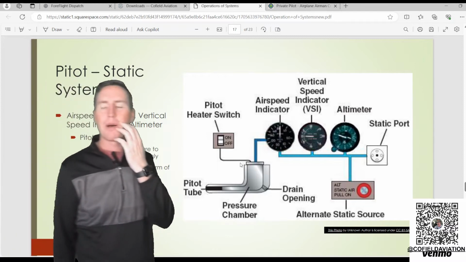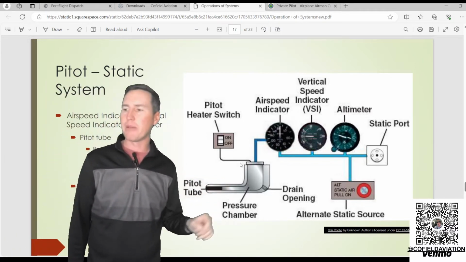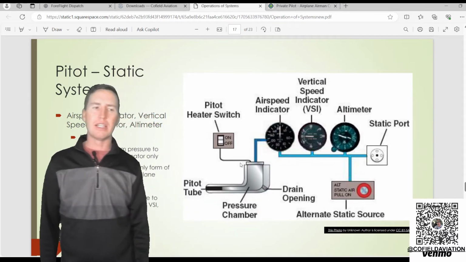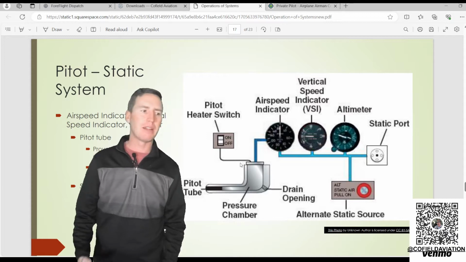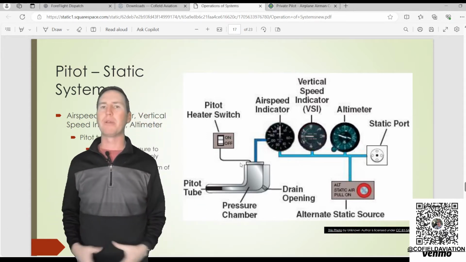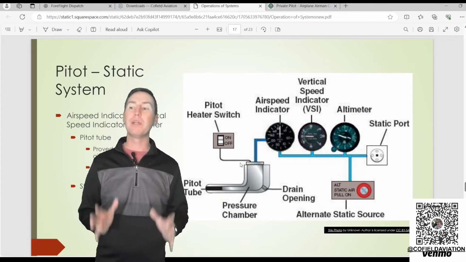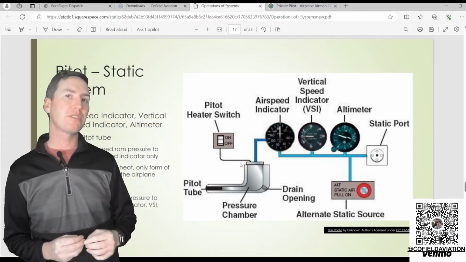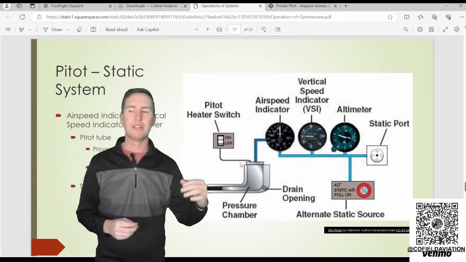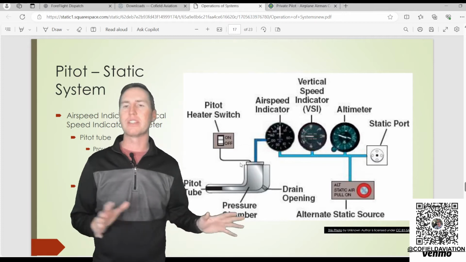Okay, so let's talk about some errors. It is on the next slide, but I'm just going to point and give you examples. So let's give an example of, again, what really matters is we're in the cockpit and we get an indication of X, Y, and Z. Okay, how can we interpret that? We need to have enough operation of systems knowledge so that we can determine what's going on and what instruments to trust and not trust.